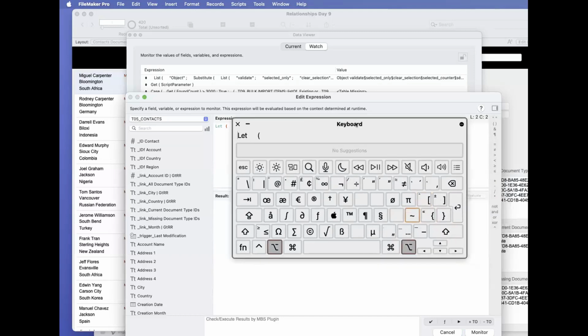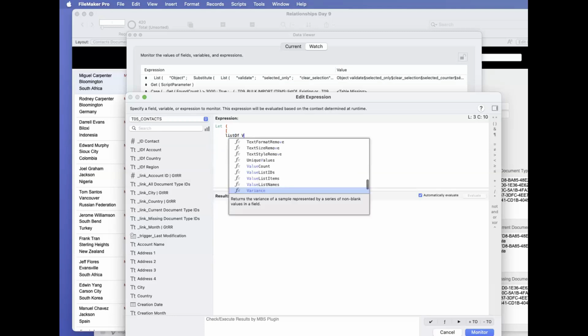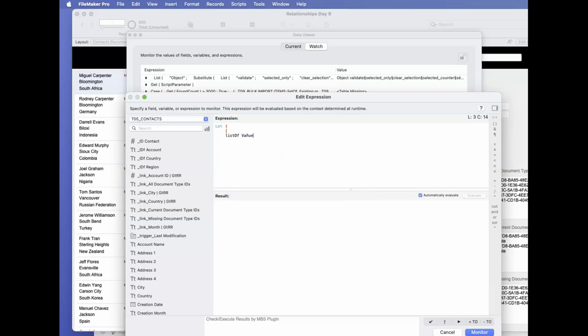So where's the bracket here? This one. Oh, okay. Option this. Option and within. Okay. So let's say list of values equals this.